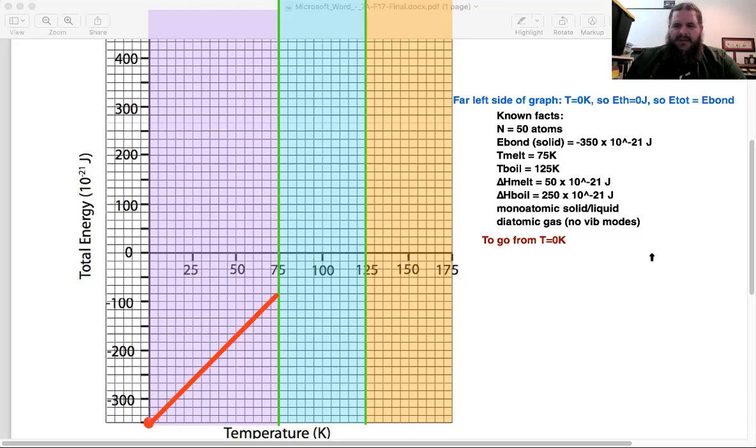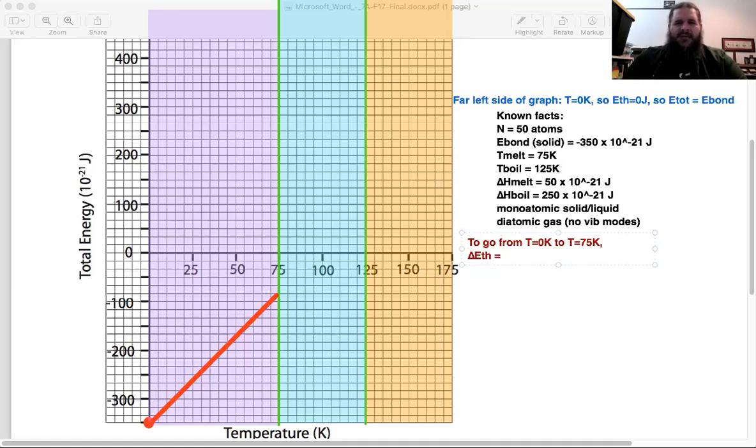Delta H melt, that's specifically talking about what sort of process though? Is this substance in the process of melting right now? Yes, it's eventually going to melt. Once it reaches 75, if we add more energy, then it's going to melt. So delta H then. But for this period of time, thermal energy is what matters here. If all we're doing is adding energy to raise the temperature, that's a change in thermal energy.